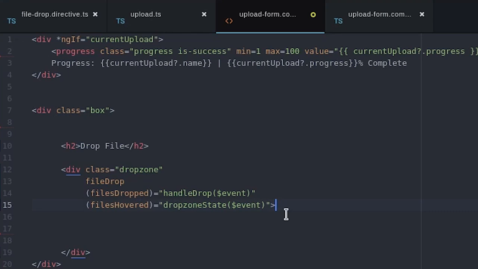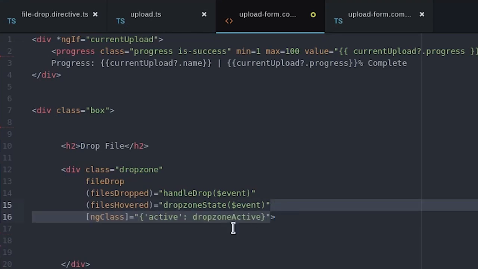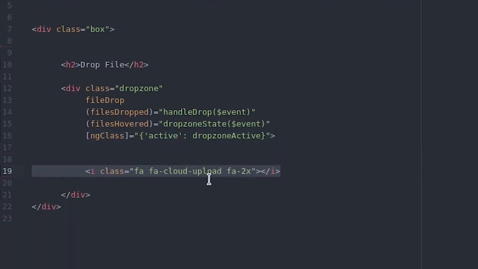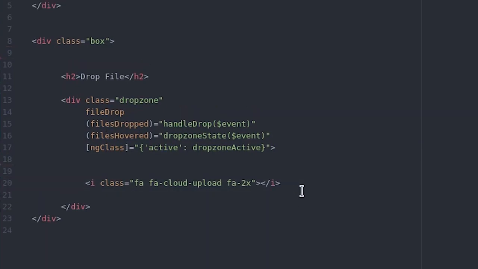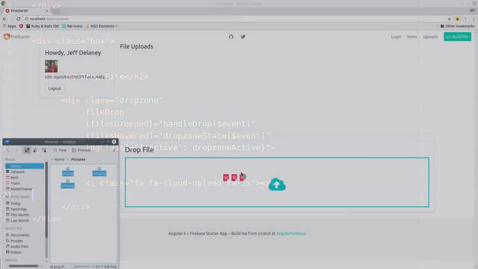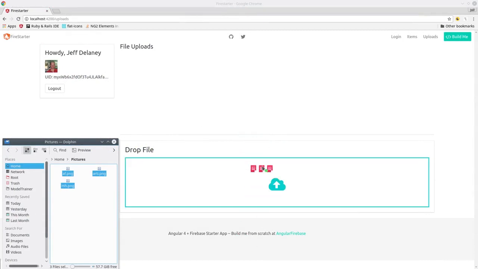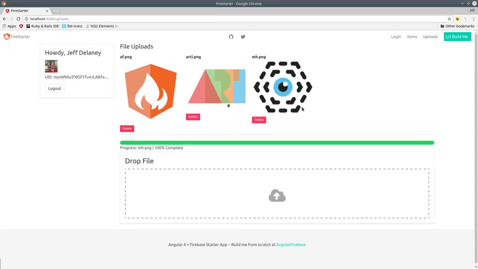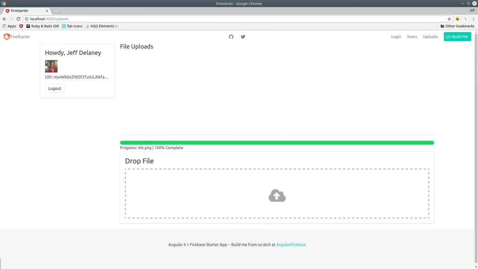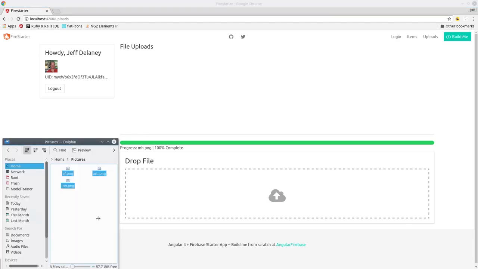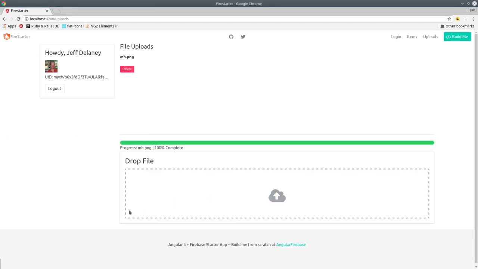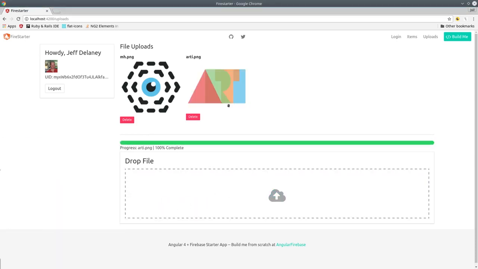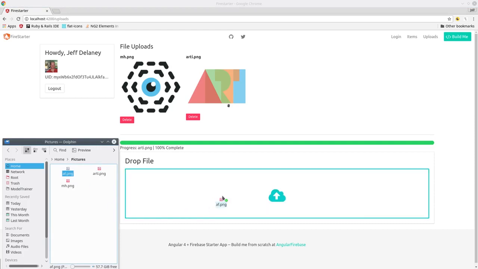When the filesHovered event occurs, we just toggle that Boolean variable, and then we can use the ngClass directive to display a conditional class whenever the files are hovered. In this case, the div just turns from a dashed border to a solid bright blue border. That covers the basics of drag and drop file uploads. Some other things you might consider are limiting the file size, for example, throwing an error if the user tries to upload a really large file, or limiting the file uploads to only certain types, for example, if you only wanted to have images uploaded to your app.